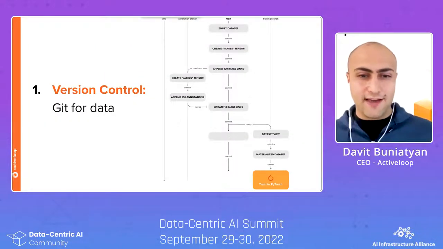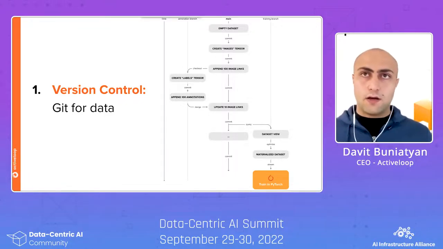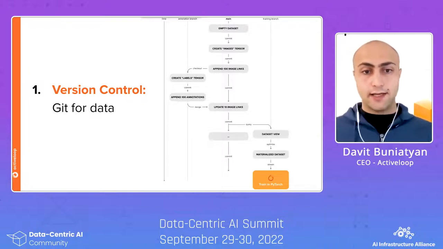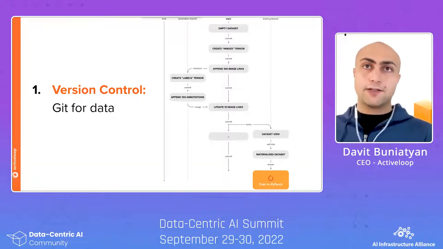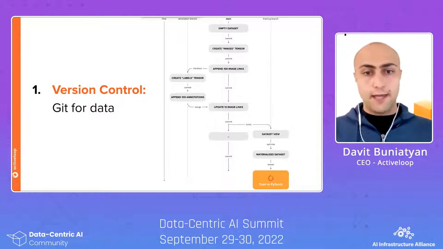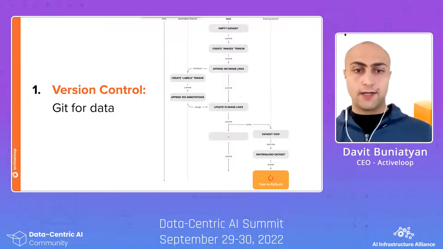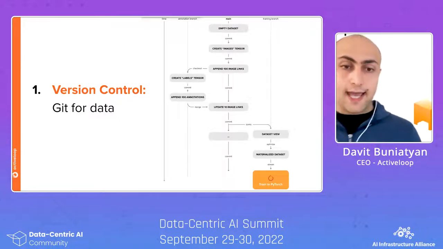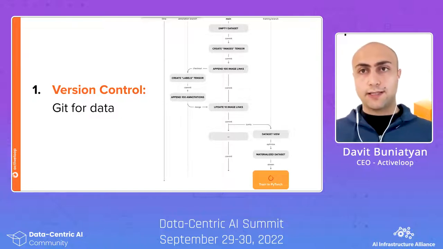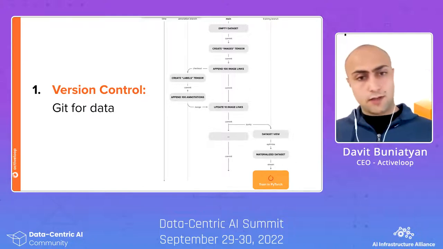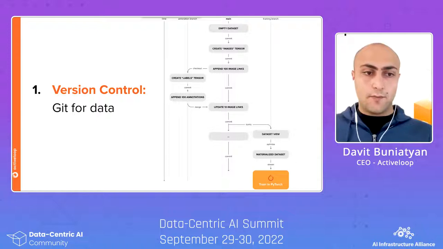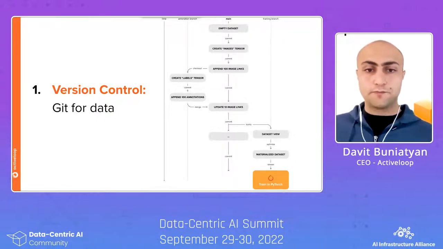First is version control — you can think of it as Git for data, though there's no Git running behind the scenes. It helps you see the full lineage: starting from an empty dataset, creating an image tensor (your column), appending a hundred image links as pointers to your original data, creating another branch, adding annotations from annotators, merging back to the main branch, running a query, creating a view, materializing the dataset, and streaming it to the PyTorch training process. When you train a model you can backtrack and see exactly what dataset was used, how it was created, and what links were accessed — with full visibility. This contrasts with traditional data lakes' single-branch time travel; here you can grow your dataset with multiple branches and merge them back.